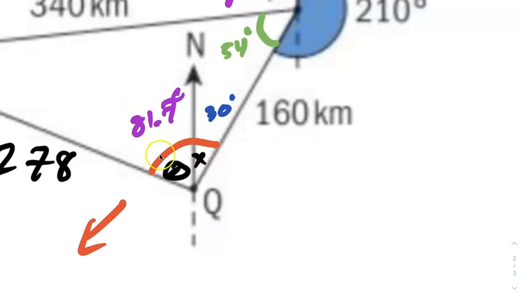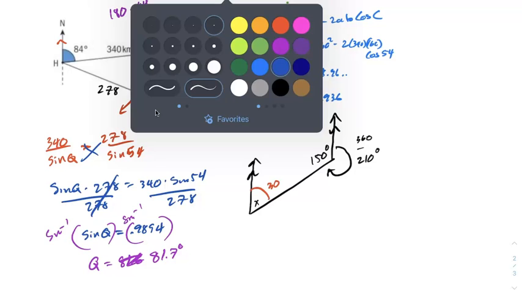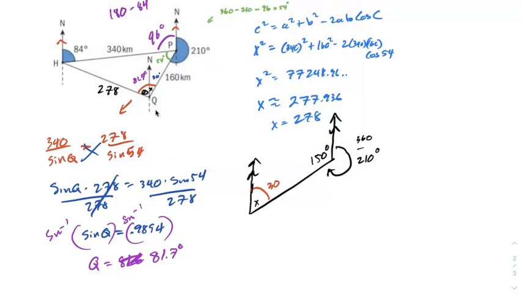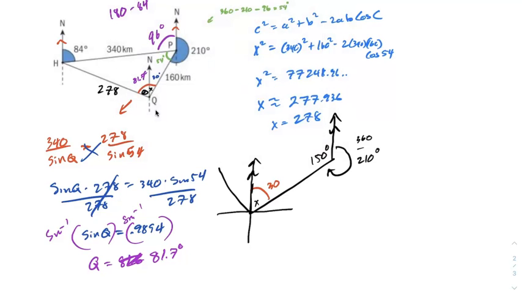This whole thing from here to here is 81.7. That makes this little corner, let's draw that also so you can see that. If I just extend this one, what I'm looking for, let's draw this. This angle's like this, right? Where this whole thing is 81.7. So I just figured out this is 81.7 minus 30. So it'll be 51.7.